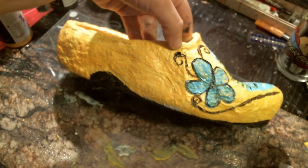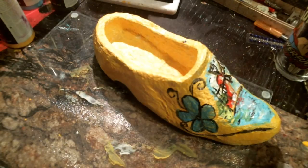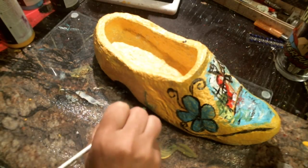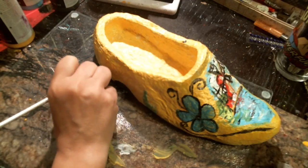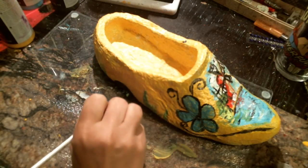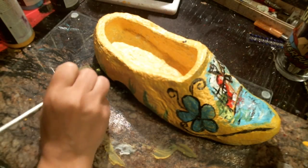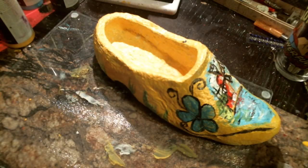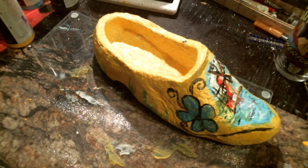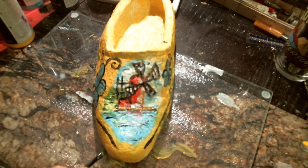Here's the other side of the shoe. So I'm not too sure on the grass yet. And I'm just trying to paint my hair. That's something I can cover if I don't like it, so I'm kind of just throwing it on there right now. And I can go back to yellow if I don't like it. I'm not sure about that. We'll see how I like it.